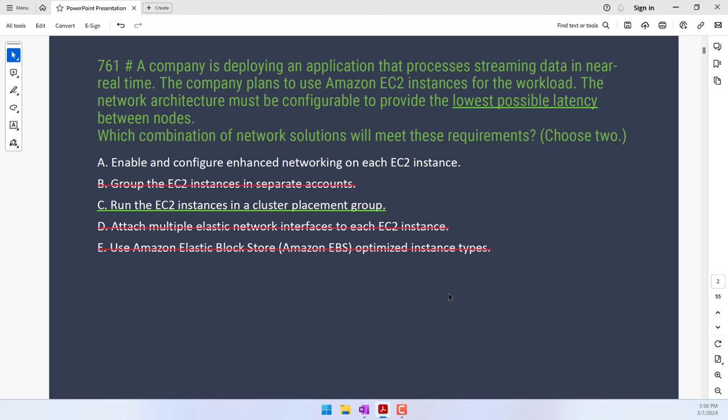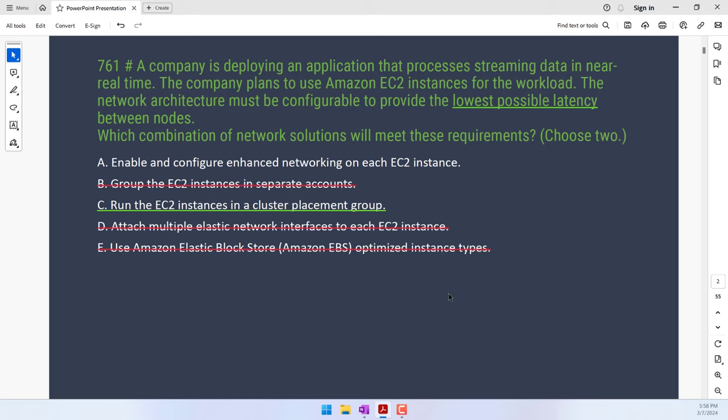A company stores multiple Amazon Machine Images in an AWS account to launch its Amazon EC2 instances. The AMIs contain critical data and configurations that are necessary for the company's operations. The company wants to implement a solution that will recover accidentally deleted AMIs quickly and efficiently. Which solution will meet these requirements with the least operational overhead?